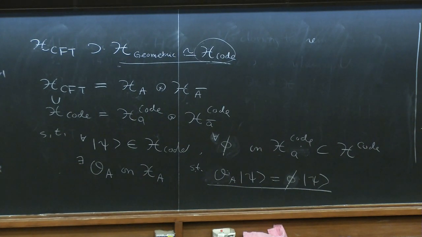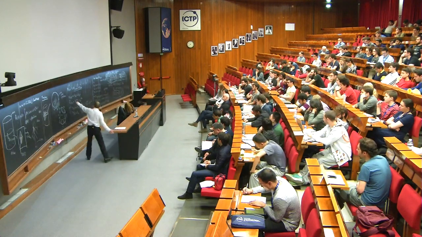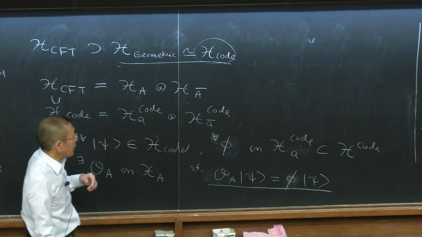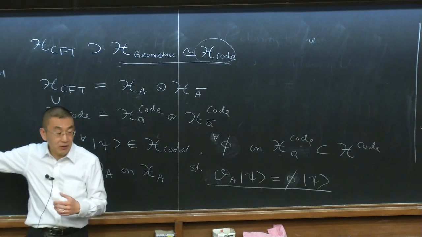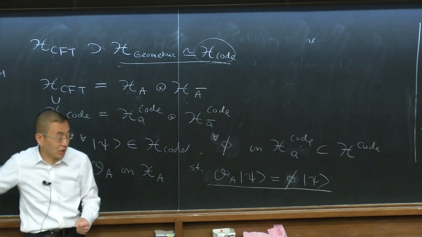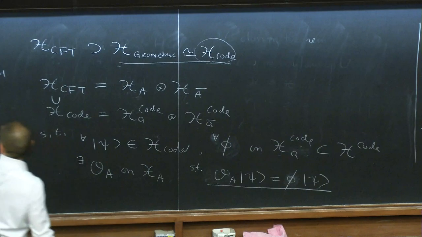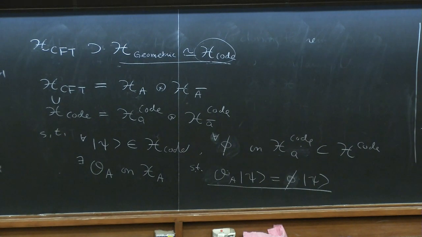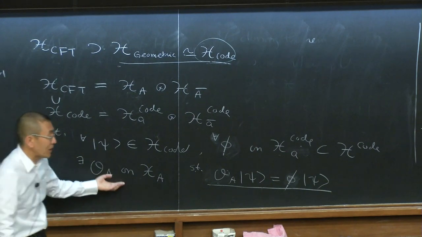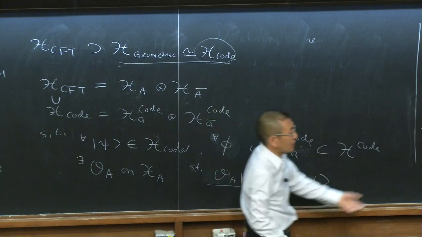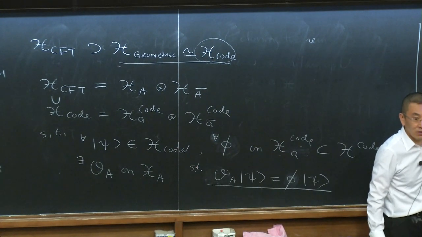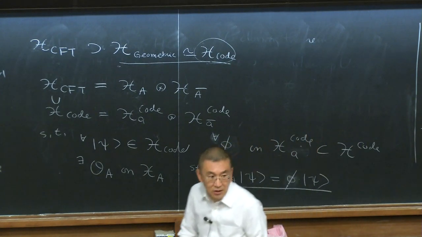Yeah, so associated to this choice, I choose the domain of dependence on the boundary, and I choose a causal wedge, and that's region a. So associated to this choice, I have this decomposition. And then I'm saying that this type of causal wedge reconstruction, sometimes called AdS-Rindler reconstruction, is a claim that any local excitation in this code subspace associated to this region can be reconstructed in this way. This is a formalization of this statement. If you formalize it in this way, then it has exactly the same kind of feature as this quantum error correcting procedure.